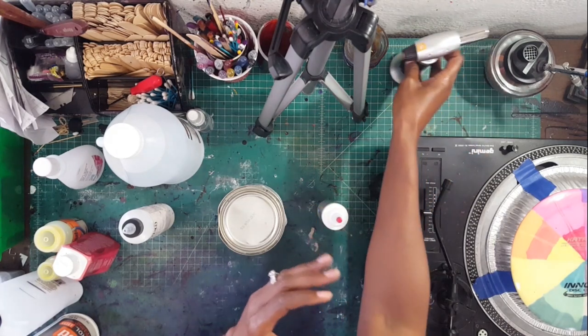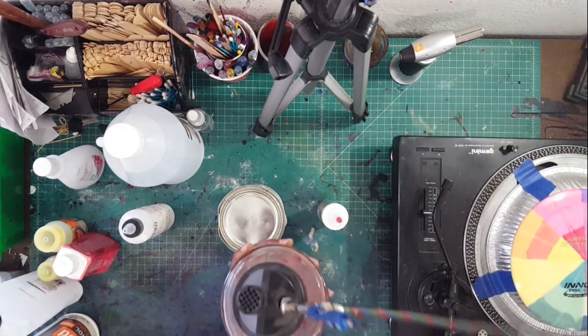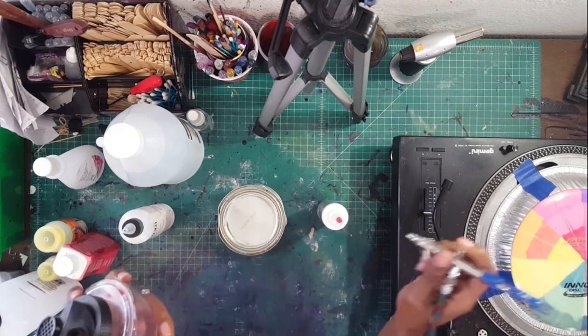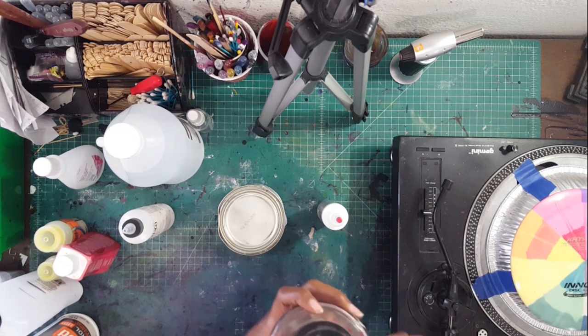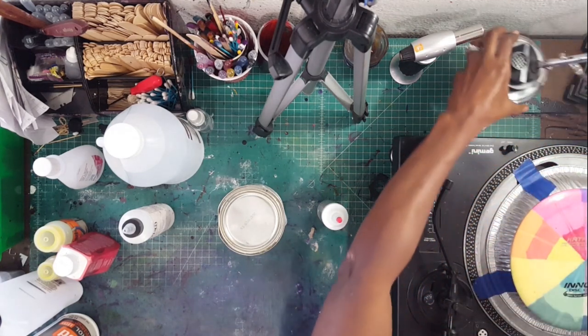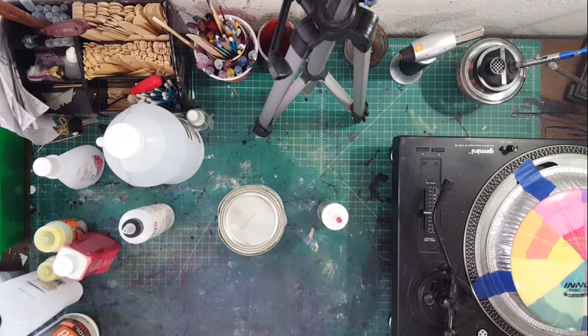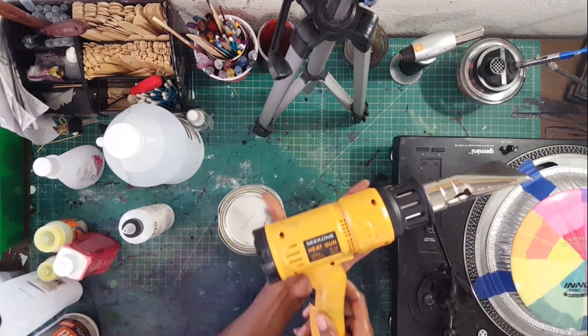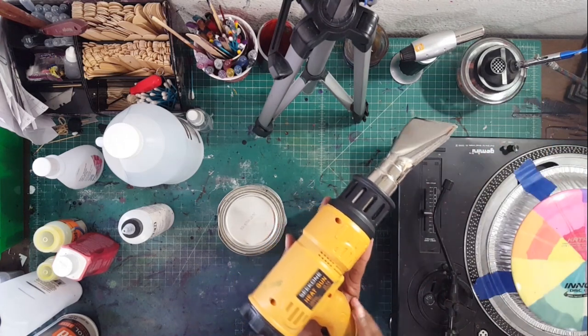Very, very handy tool. You will also see me using my airbrush, which is attached to a compressor. I use this a lot just to blow around the dye sitting on top. Also over here, I have my record player so I can do spins and I do my glue beds on there and play around with it. And occasionally I will also use my heat gun. It does move the dye around in a different way than the airbrush does.